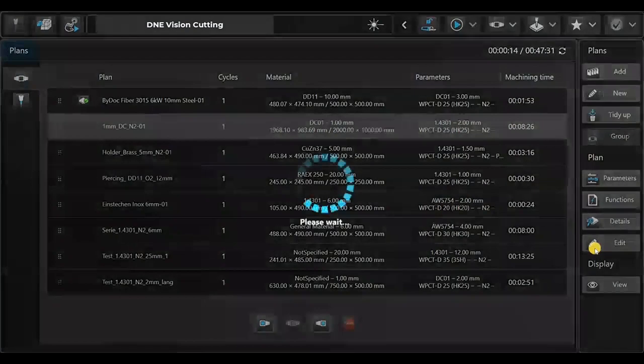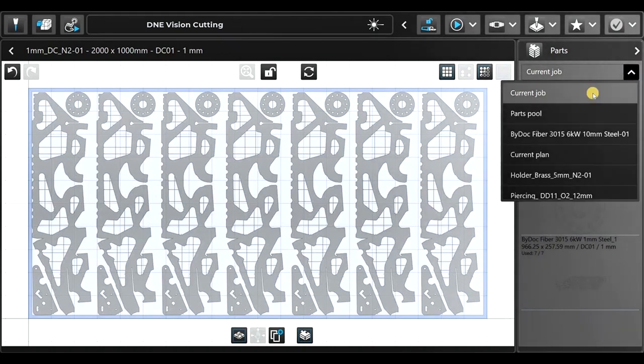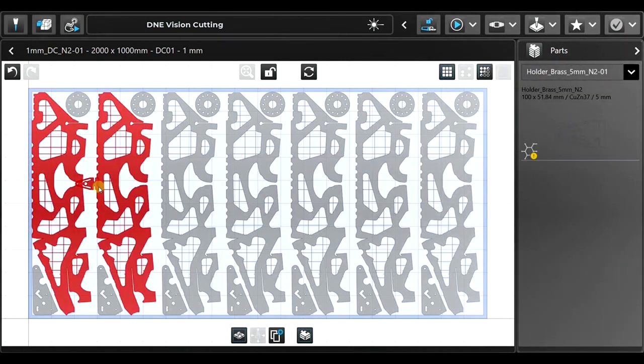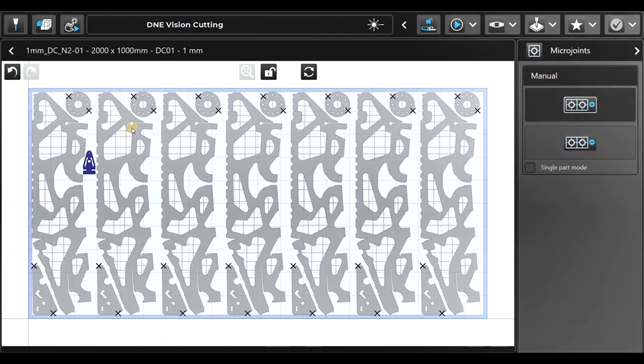So we can edit the jobs as well. That's our job editor. So we have 3 parts on this plans. Let me add one part from another plant. So we have that part, drag it in. Everything is ready because we have collisions. We turn the part, shift it up until we have no collisions. Everything is great, perfect.